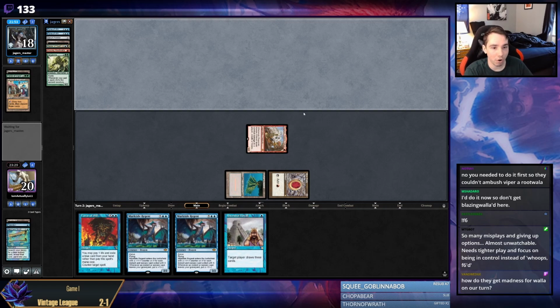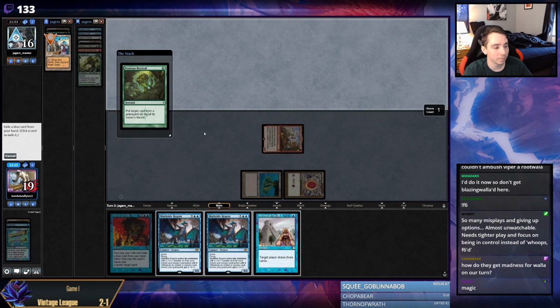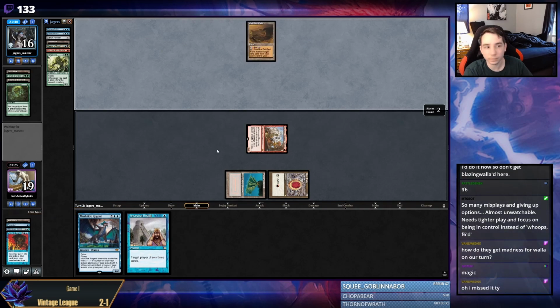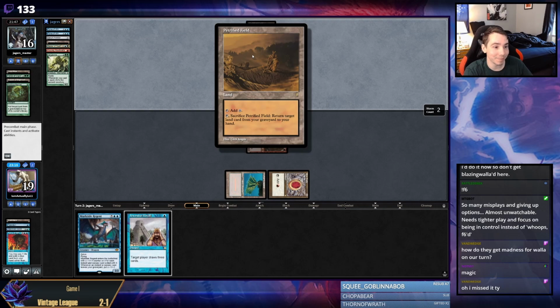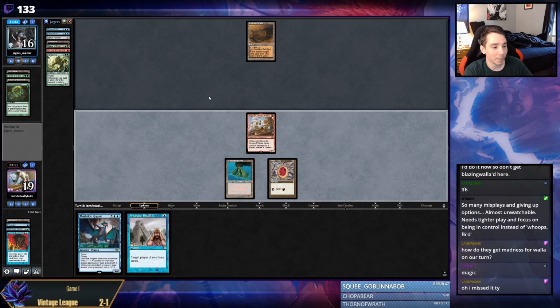They activated the Bazaar on our turn. That... What? No. You're not allowed to do that. Oh, they did that while having a Petrified Field? Wow. The ultimate bait right there. That's crazy. All right, maybe this will be a pretty close game then.